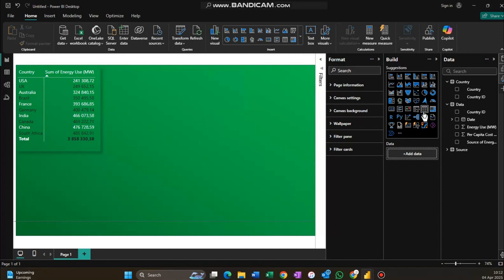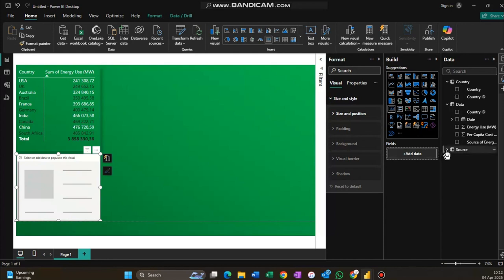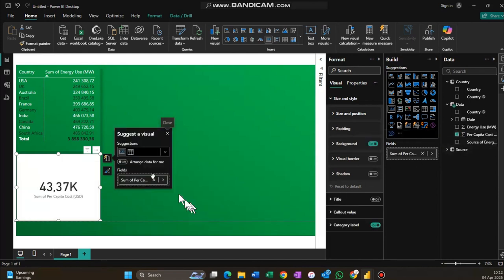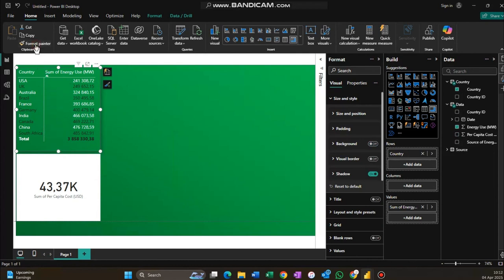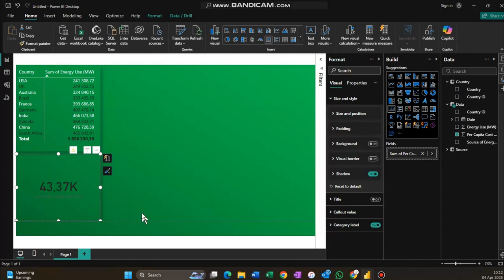Now let's go and introduce a card. So old card is over there, and we're simply going to add the per capita expenditure per country. We'll do the slicer later. Now, interesting, click there, choose Format Painter, and most of your formats, not all of them, are transferred, and that's very nice. But we obviously have to work here on the color contrast.